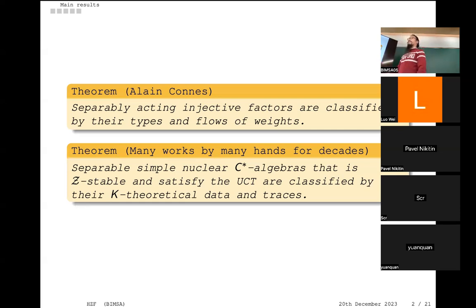Of course, in practice there are many different variants of classification theorems for C-star algebras, as you might imagine, because this is a summary of many theorems by many hands. But usually they consist of similar parts. First you have some conditions imposed on the C-star algebra in question, and then the theorem states that the isomorphism class of this special kind of C-star algebras is completely determined by the Elliott invariant. Later we will see one example that applies to our study of the actions on rotation algebras.